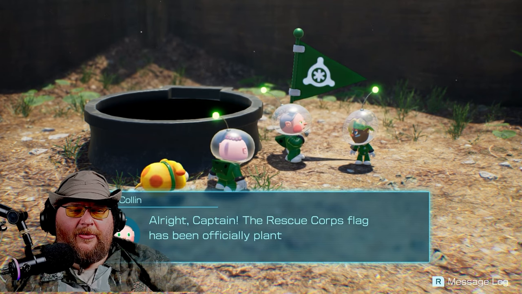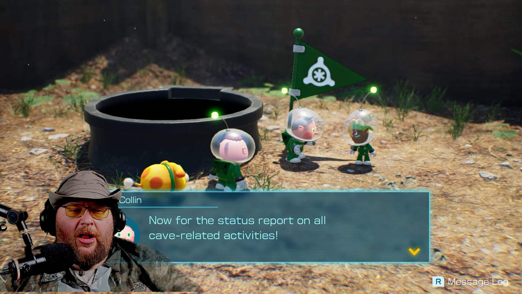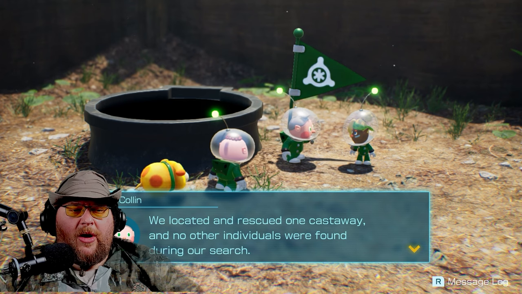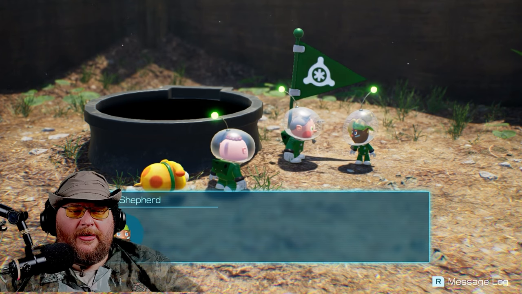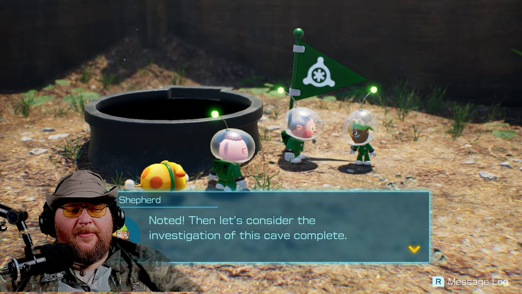All right, Captain, the Rescue Corps flag has officially been planted. Now for the status report on all cave-related activities. We located and rescued one castaway, and no other individuals were found during our search. Noted! Then let's consider the investigation of this cave complete.